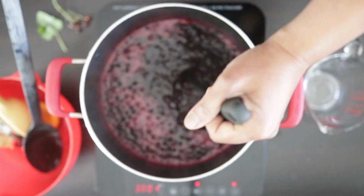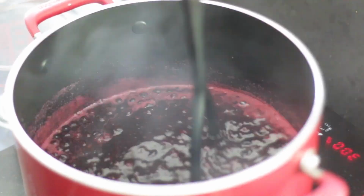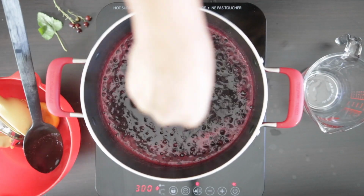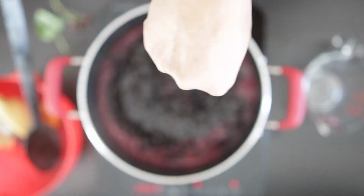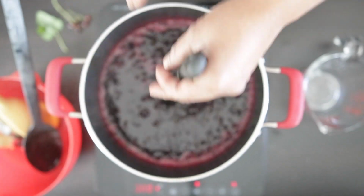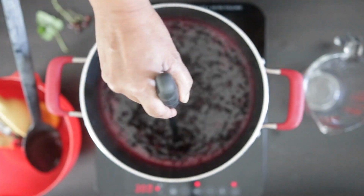By the way, blackcurrants are high in vitamin C. They have plenty of antioxidants and anthocyanins, and these can help strengthen your immune system, soothe sore throats, and ease flu symptoms. They are also anti-diabetic and they have anti-cancer agents. They boost your memory and they're great for your skin and eyes.